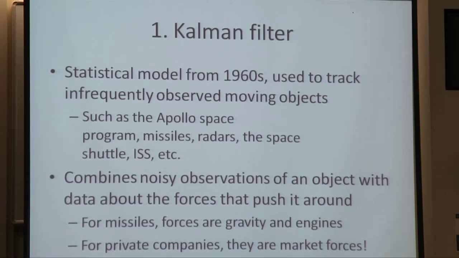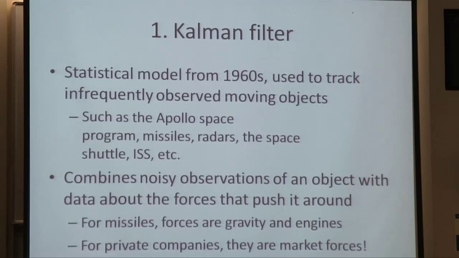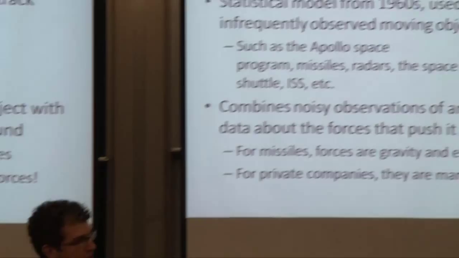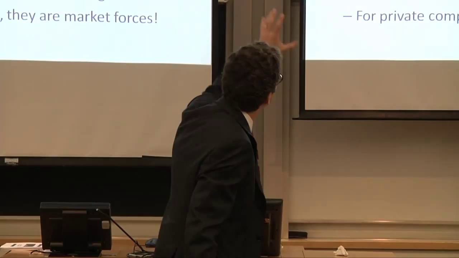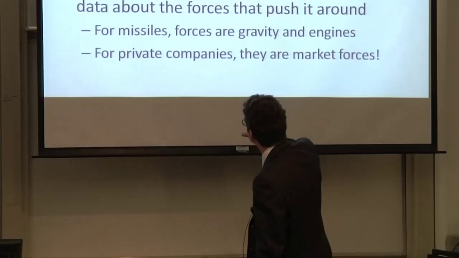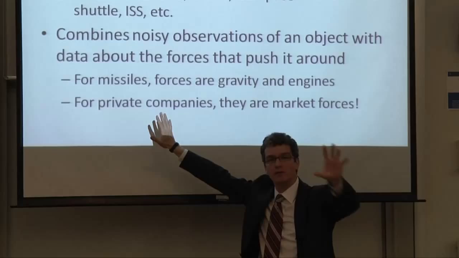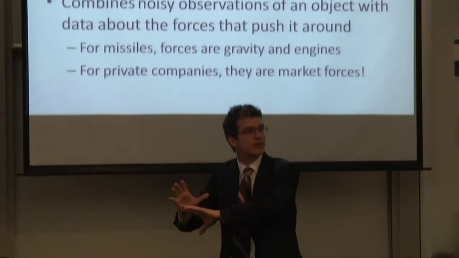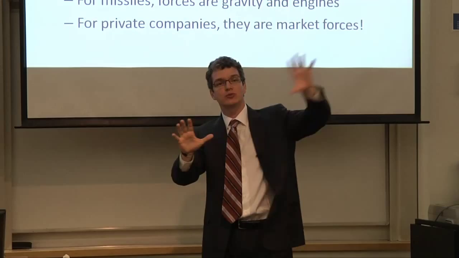The Kalman filter is the first trick. The Kalman filter is a statistical model. It was developed in the 1960s as part of the Apollo space program. The way this statistical model works is that you take an object and you only observe it infrequently, and you want to understand what is the trajectory of this object given the different forces that are acting on the object. If you're looking at a space rocket, you only see it occasionally when it's flying around, gravity is one of the forces that is interacting and there are rockets blasting off, so it's moving through space. So this was how this statistical method was developed. Our application of this is the math is the same, but we are thinking about it in the terms of private companies. We have these private companies moving around and we only see them when there is a buy or sell. And we have these forces that are interacting on them, which are here the market forces. We are using this statistical method to get a sense of what is the trajectory of the valuations of these companies. So even when we don't see them, we can try to assess how were the valuations moving.